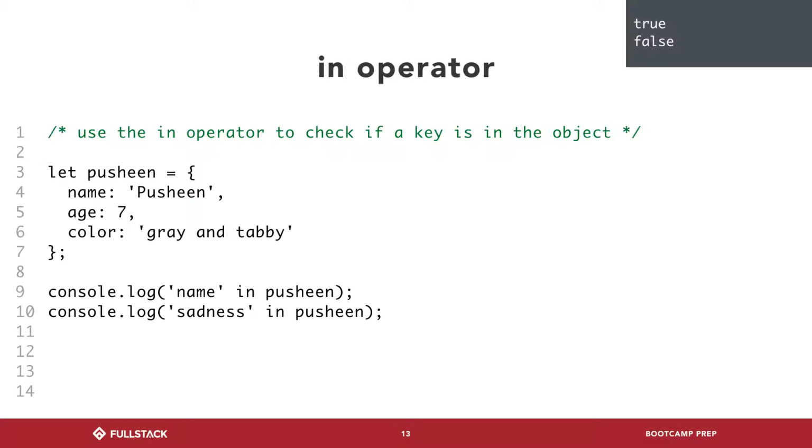Okay. So the in operator. The in operator basically tells you if a key exists in an object. Because it tells you whether something exists, it gives you back a boolean. You're only ever going to get two values, true or false. Either this key exists or it doesn't. If the key exists but the value is undefined, the key still exists. It may be a placeholder value, not the correct value you want, but the key exists. So whenever you do string in object, this will always give you back true or false.